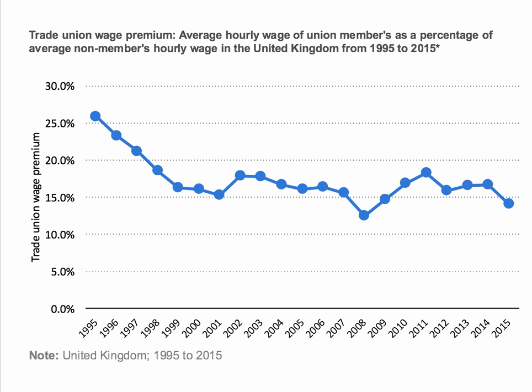Whether or not you think that is significant is up to you to decide. But clearly there is a wage premium for some trade unions — they do use their collective bargaining to negotiate higher pay. Keep in mind that unions are a relatively small share of the labour market: in 2017 only 25% of people in a job are members of a union. There is some evidence that the wage premium to trade union membership has come down over recent years, in part driven by globalisation and the rise of flexible employment contracts.